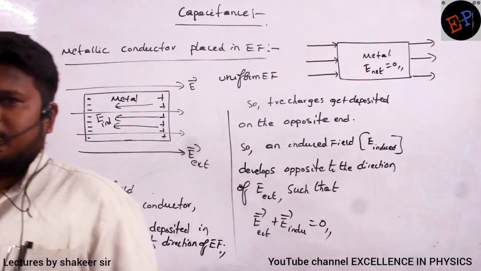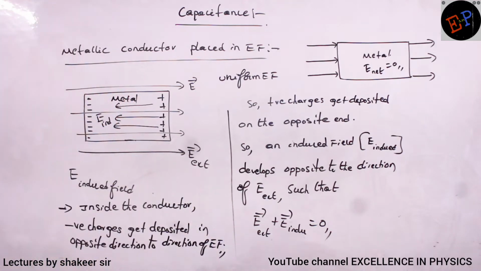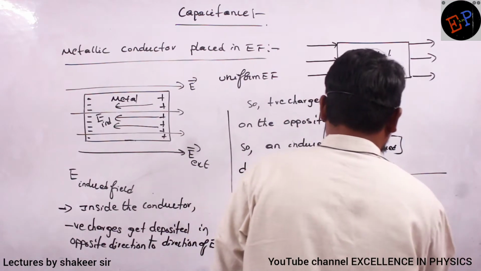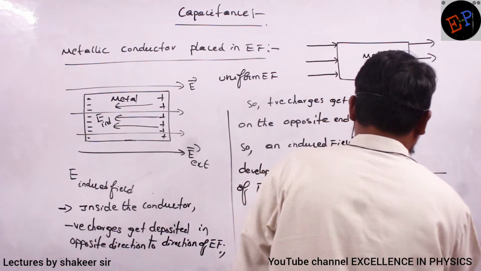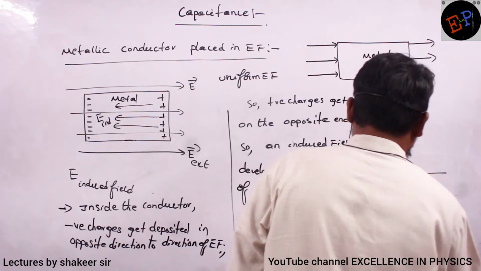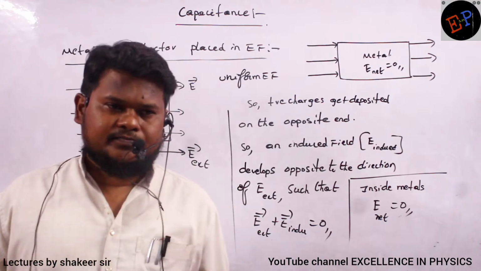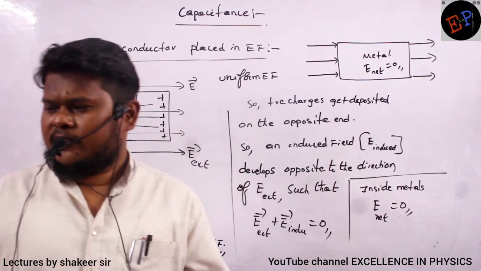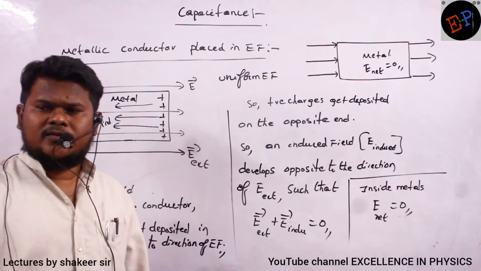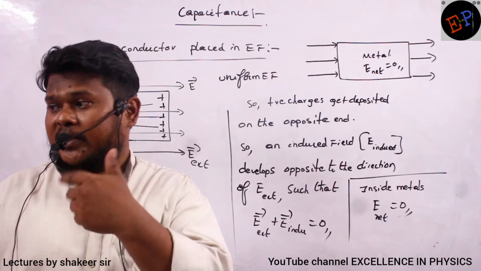So therefore, inside any metal, electric field cannot be present. Is it clear? Therefore, what is the note point here we have to write? A note point is that inside metals, electric field will be 0. There is no scope for an electric field inside metals. Why it is like that, we have understood, no? Because there are many free electrons, and all those free electrons will develop a field opposite to the direction of the applied field.